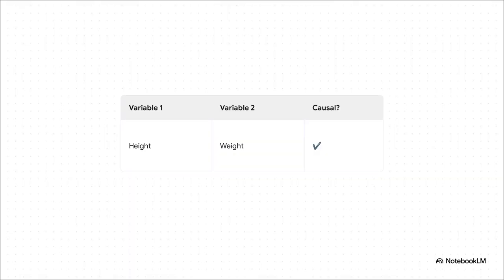Okay, sometimes the link feels super obvious, right? It just makes sense. Take height and weight. As someone gets taller, yeah, their weight generally goes up too. It feels like a direct physical cause and effect thing. And other times, we just assume there's a cause because, well, it makes sense from a business perspective. A company pumps more money into ads, and what do we expect? Sales go up. It seems like a no-brainer. One directly pushes the other.